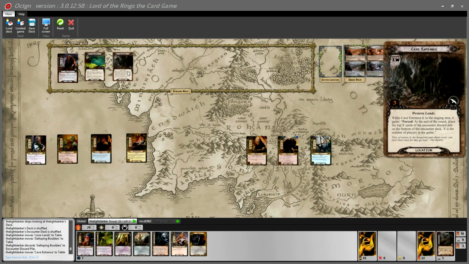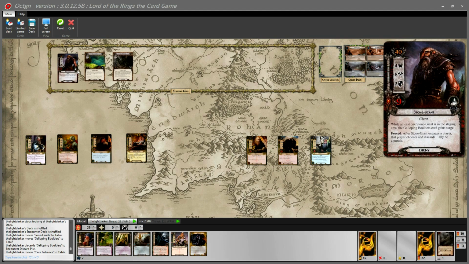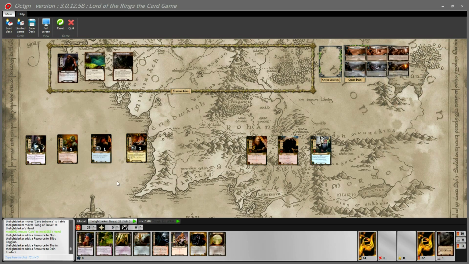A Cave Entrance. So while this is in the staging area, it ends up adding cards to the bottom of the encounter deck. So not the worst setup in the world, but we're up against a 7 threat here. So why don't we go ahead and start our first turn. So I'm going to go ahead and draw 1 card, and I'm going to do 1 resource to each of my characters. I suppose for the very first turn of the game, I'm not actually going to be playing anything.